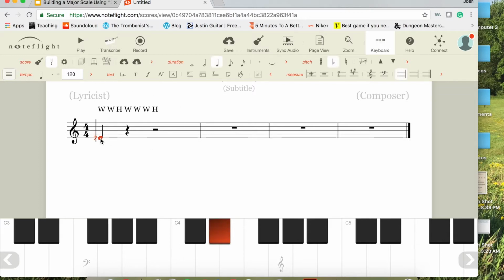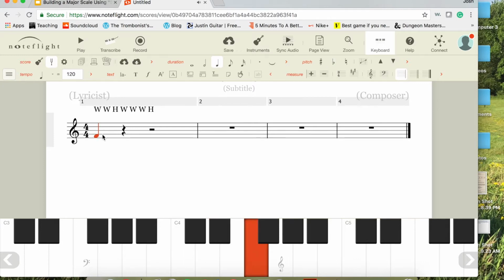So we're starting on E flat, which it shows us is right here. So we need to go up a whole step from there. So a whole step, we need to go two half steps. Should take us to F. Now we need to go to F. There's F. So there's one whole step. Now we need to go up another whole step. This one's going to take us to G. Because here's F. Going up a whole step, it's going to take us to G.